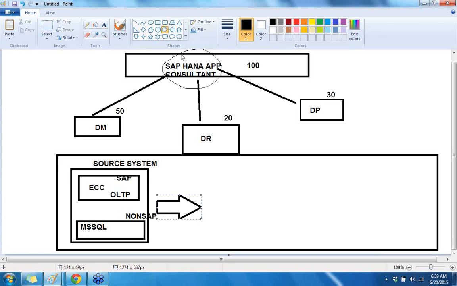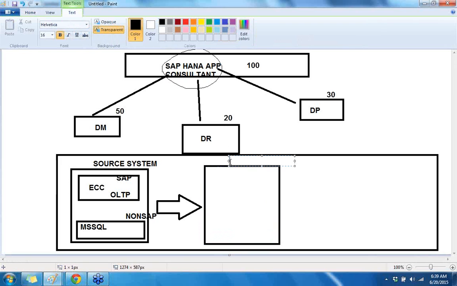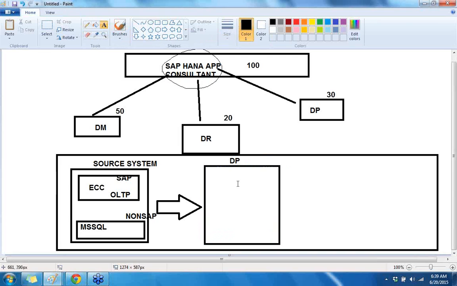Now, the second one here is data provisioning, and here we perform data provisioning. Data provisioning in very simple terms is how you would like to move data from one system to another system, or also called data extraction, extracting of data, or provisioning of data.